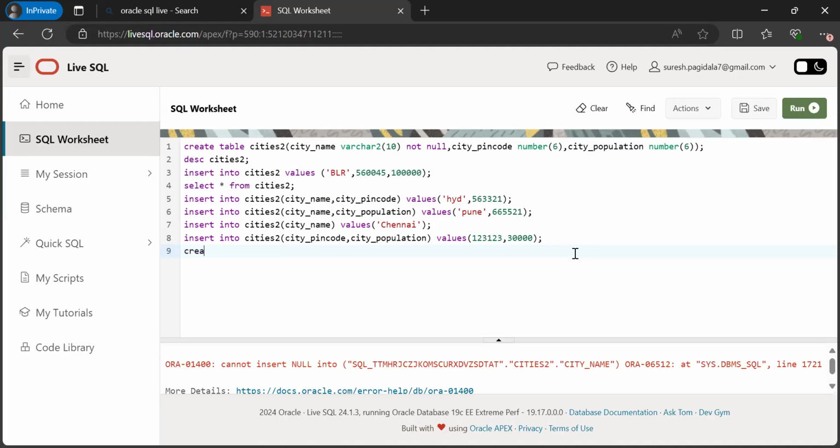Create table student, student_id number of 10 unique, student_name varchar2 of 10, fee number of 4. Let us execute it.